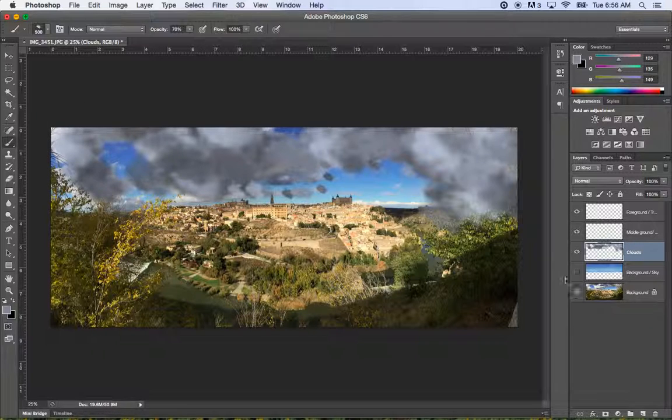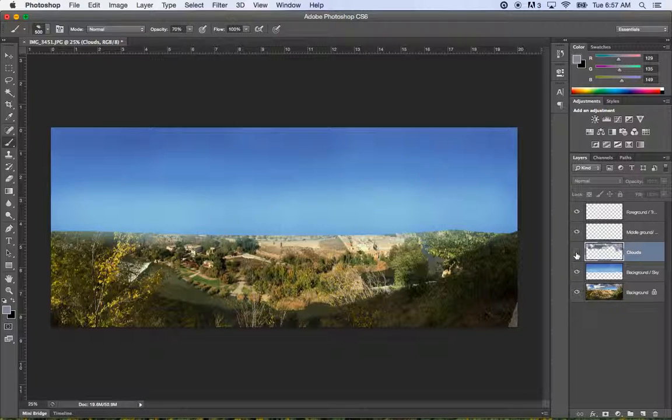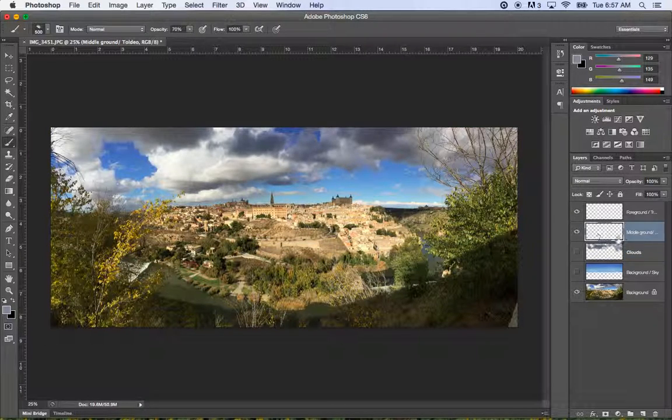And so now I can check what I've got by turning back on the sky layer. That's looking pretty good. I need to blend these little clouds a little bit more, but these big clouds look really good. So you're going to continue this technique, picking up the middle value color for each layer, choosing a brush that matches the texture, and then adding in. Let's do one more layer together. Let's do the middle ground.